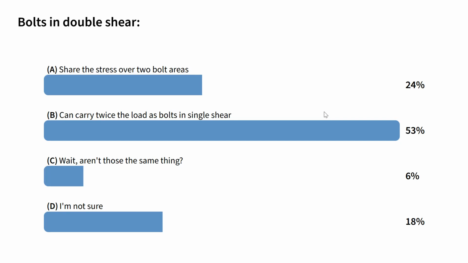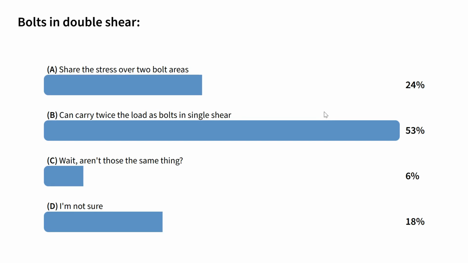Basically, a bolt in double shear carries the shear not just through one diameter of the bolt, but through the other diameter as well. If there are two shear planes, then the stress gets shared over two areas. The result of the stress being shared over two areas is that bolts in double shear can carry twice the load of single shear. Okay, so that was kind of put there on purpose, hoping that people would recall what bolts in single or double shear were.